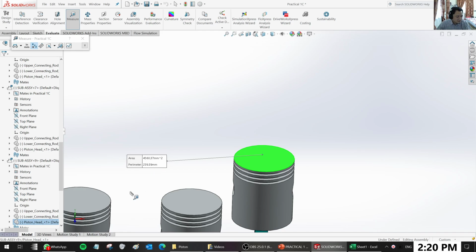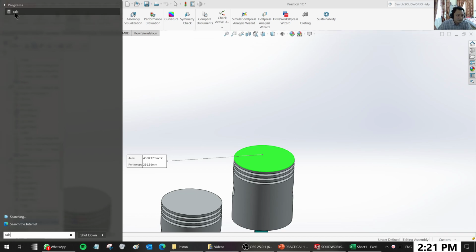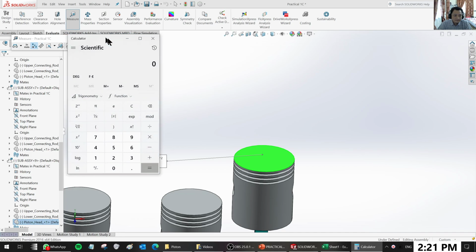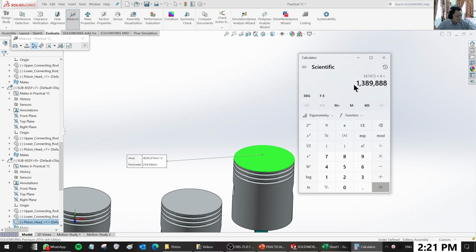So 4560 mm square times the height, right?